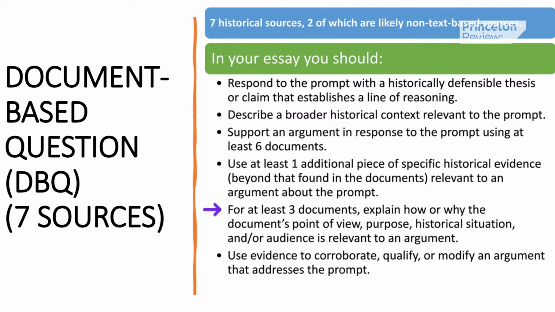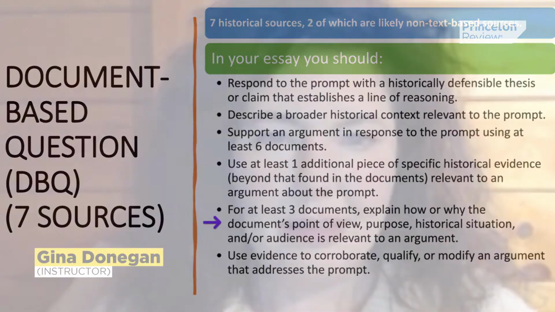Now, there's yet another requirement. The College Board says that for at least 3 of the documents, you have to dive deeply into the document's point of view, purpose, historical situation, or audience. And those are things that are worth jotting down and memorizing because they are going to read for those things. Now, don't get me wrong, you don't have to talk about all 4 of them for all the documents, but you have to refer to at least 1 or 2 for at least 3 documents. And you might even want to do this for more than 3 if it's relevant to your argument.